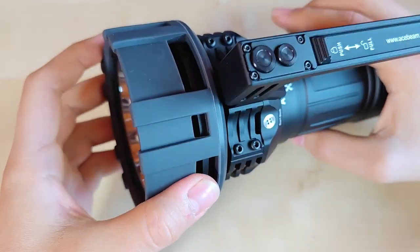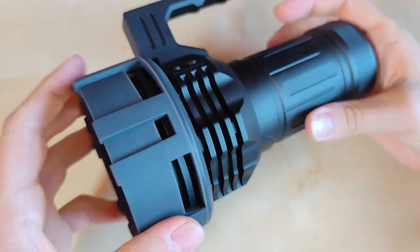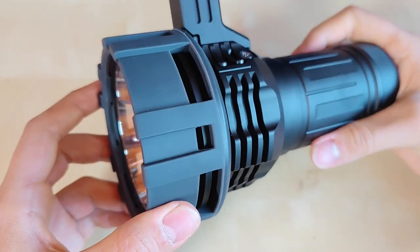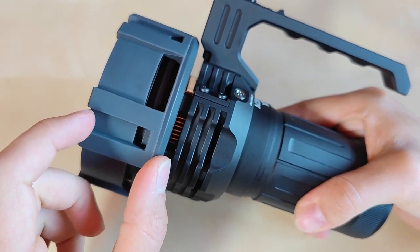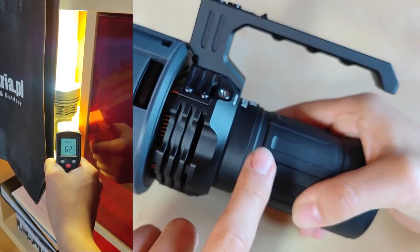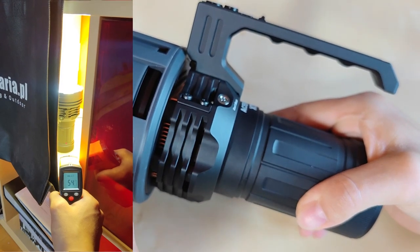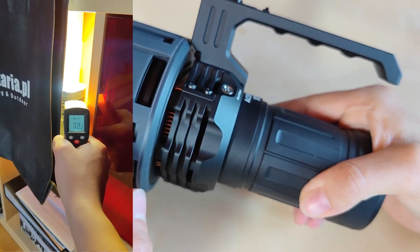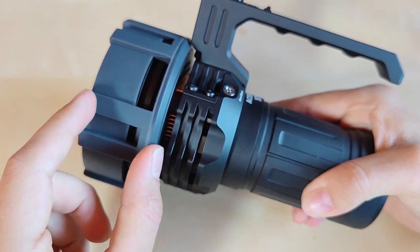There is this silicone cover on the head of Acebeam X75. Maybe you're wondering what it is for. First of all, it does feature an impact protection for the head, just in case you place it too roughly. Second thing is that it is a great heat insulator, and because of the cooling fans and air duct system, the handle and the battery pack stays fairly cool, max 50-55 degrees Celsius, but the head can achieve as high as 70 and even 80 degrees Celsius. That's why you definitely don't want to touch the head accidentally, and that's why there is this silicone insulation.